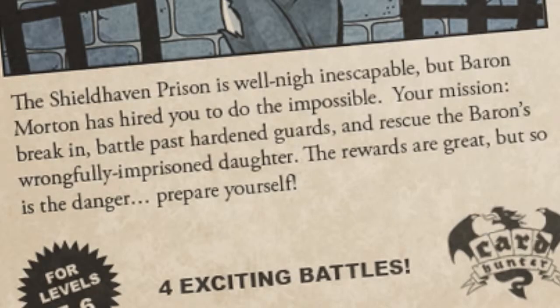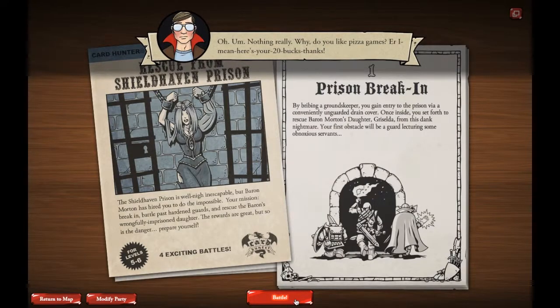The Shieldhaven Prison is well nigh inescapable, but Baron Morton has hired you to do the impossible. Your mission, break in, battle past hardened guards, and rescue the Baron's wrongfully imprisoned daughter. The rewards are great, but so is the danger. Prepare yourself. Begin the adventure.